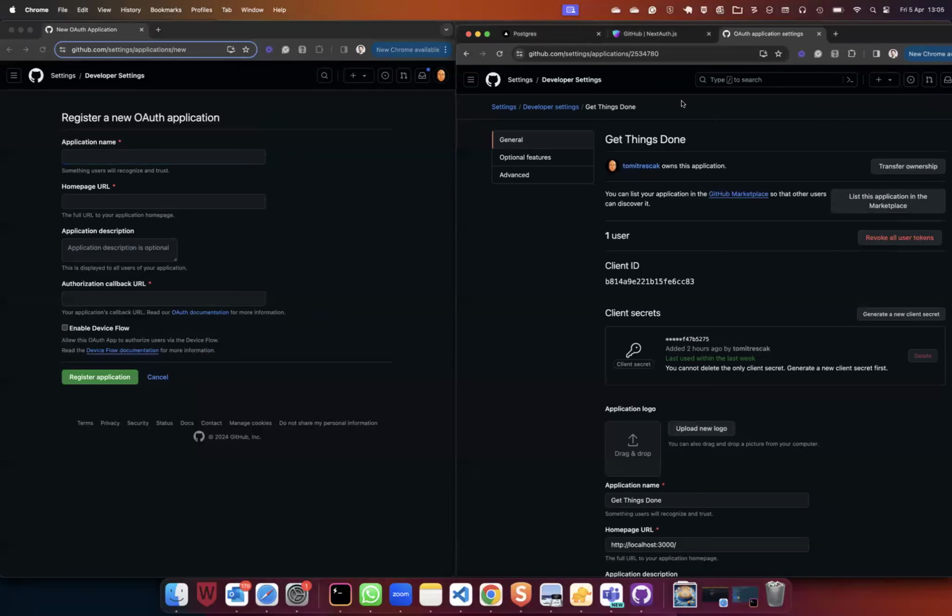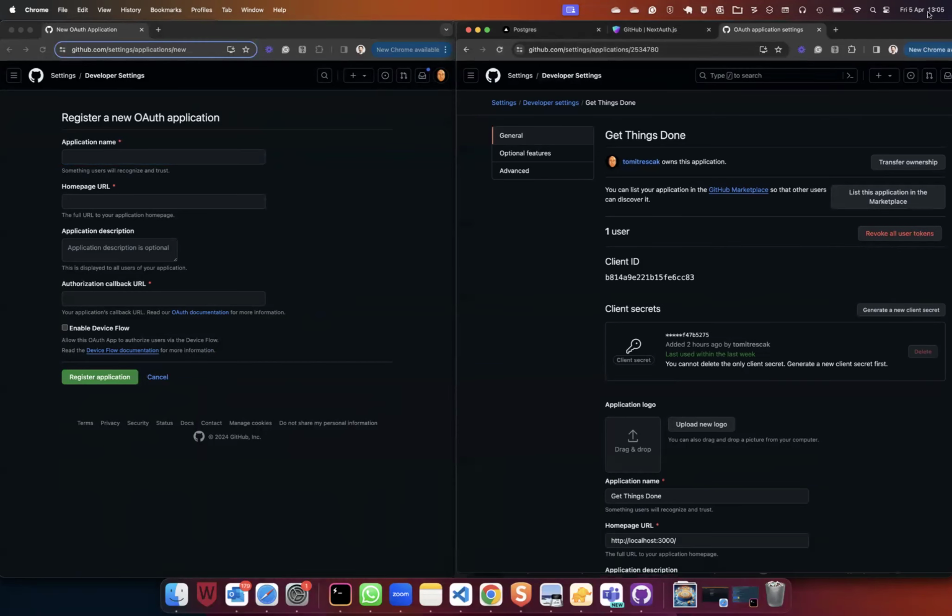All right, what I want you to do now is give GitHub permissions to use your GitHub credentials to connect to this particular app. So for application name, let's just put get things done.